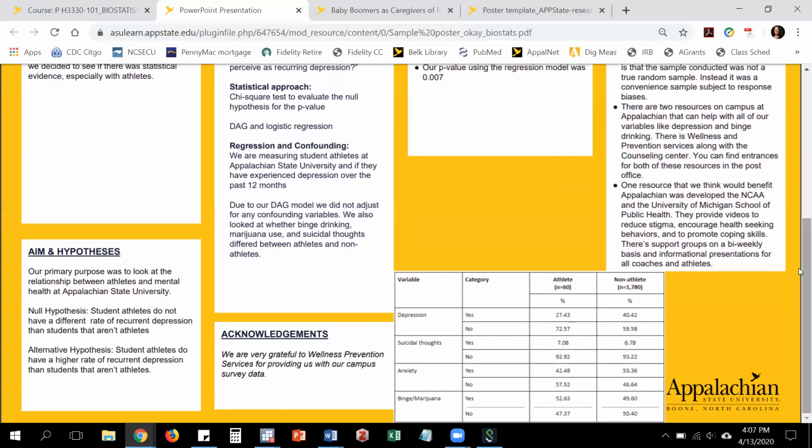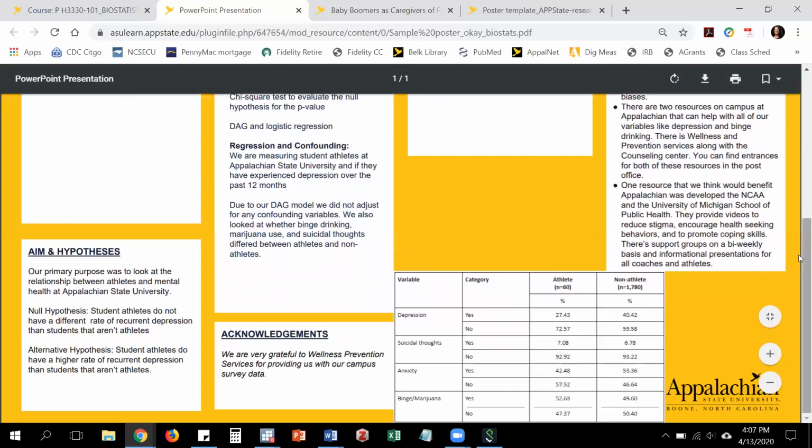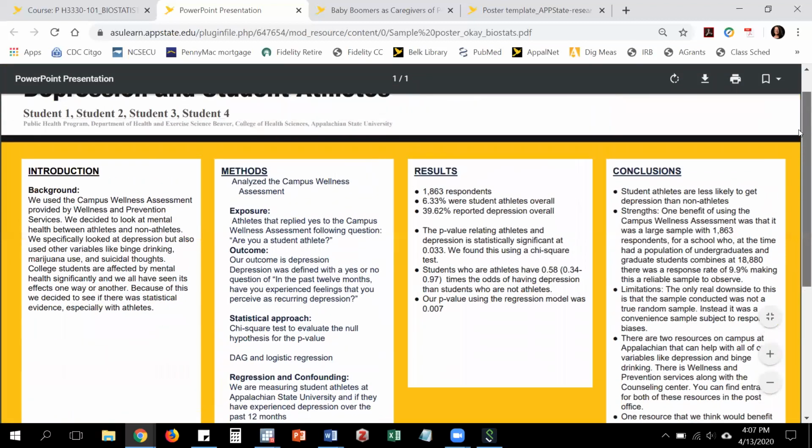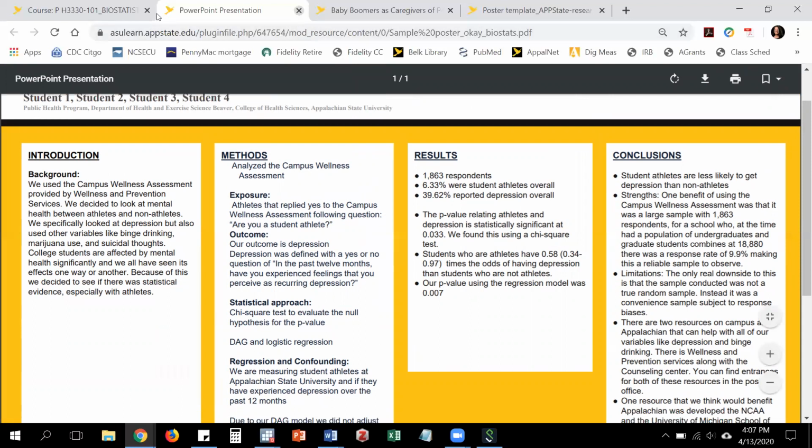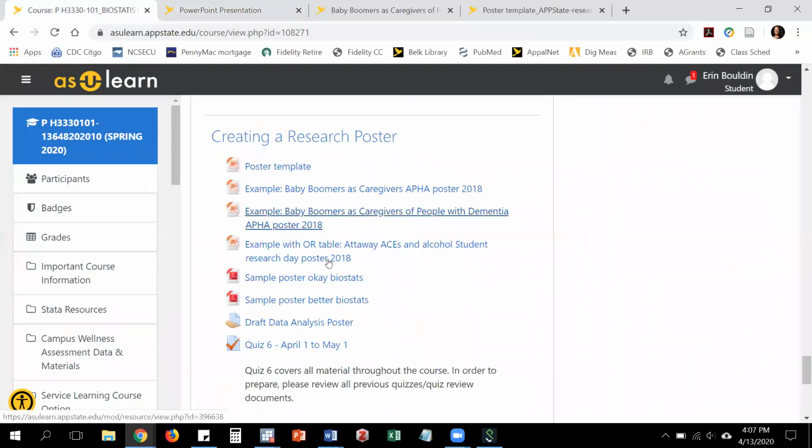And then you can see here, this table is kind of floating at the bottom and overlapping things, and it looks like a screenshot from another program rather than something they made within here. So it's not very easy to read, not very well organized, and as I said, some of the comments are in the wrong category. So I'll let you read through that in more detail later. But as I said, I would just classify that as an okay poster.